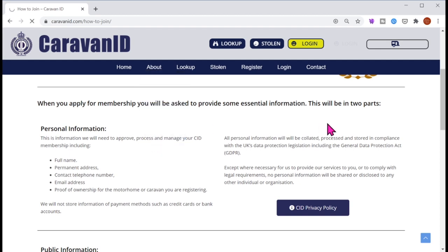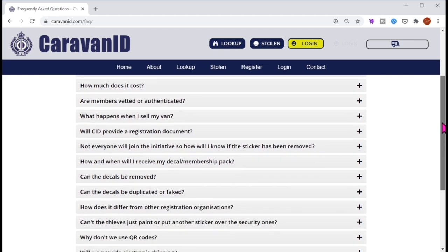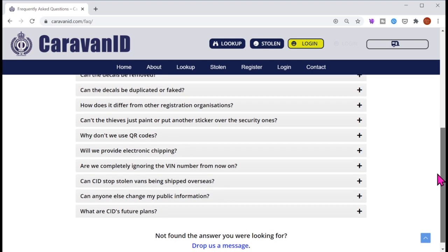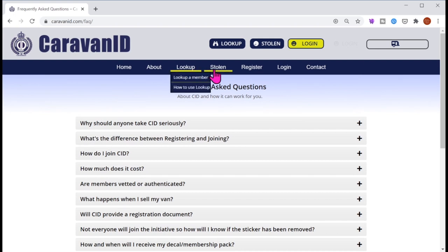There's a whole load of FAQs here. So what I suggest you do, if you're interested in this, is go to the caravanid.com website and have a look at the FAQs. All sorts of questions there that I think have probably been answered, so I won't bore you with all of that.